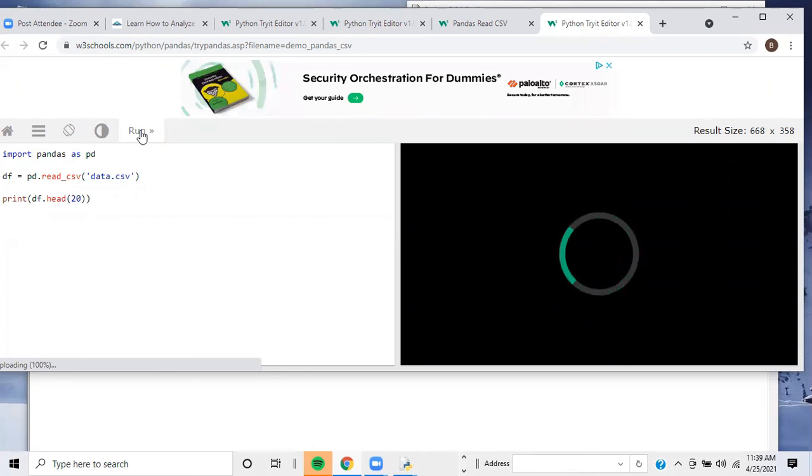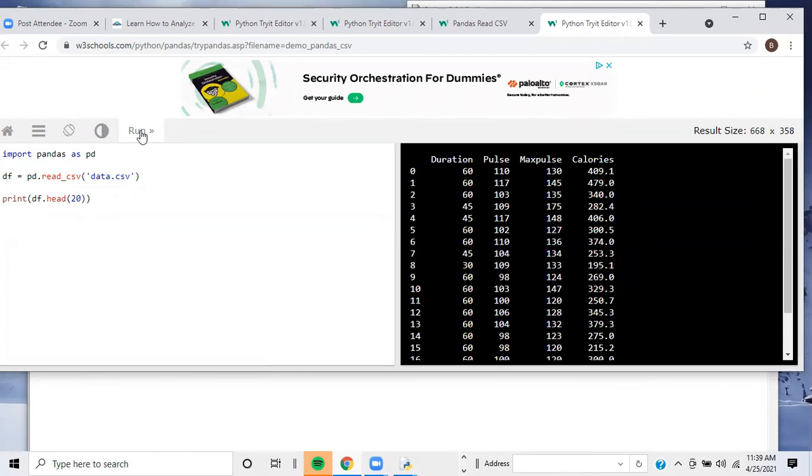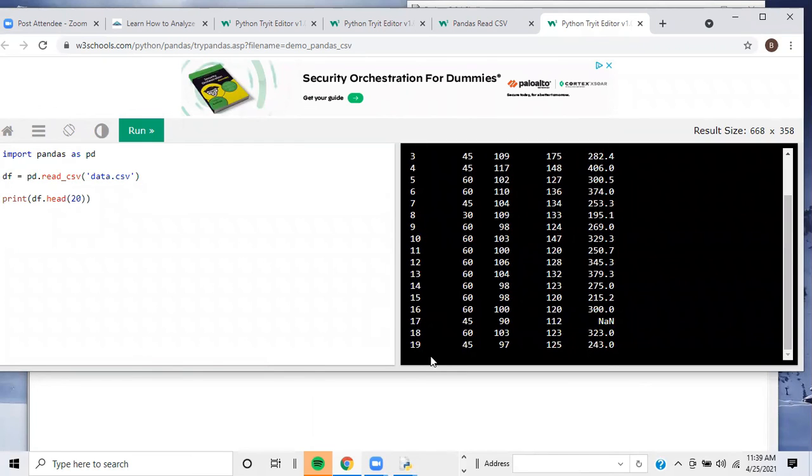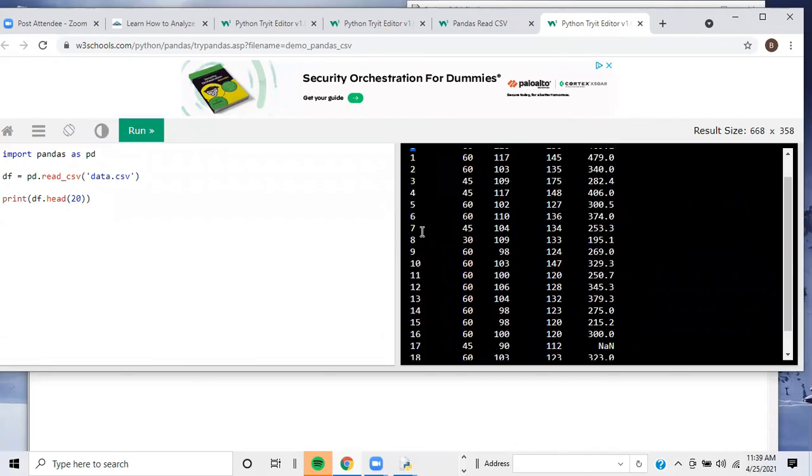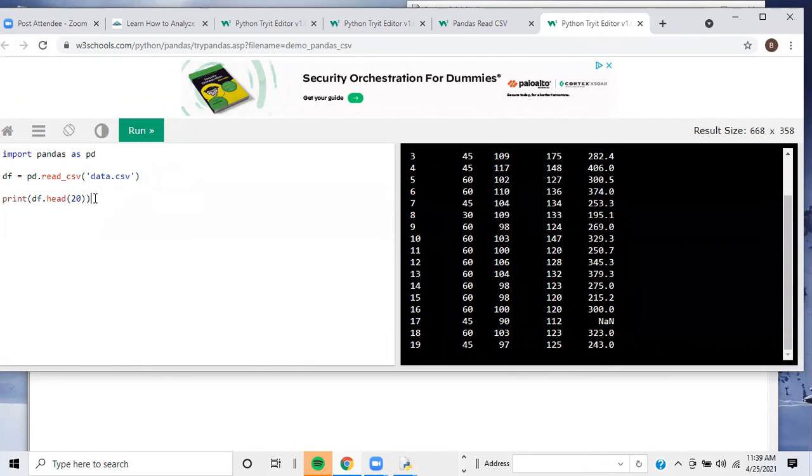All right, let's take a look. I scroll down. Yep. And the reason why the last row has an index number of 19 is because, remember, we start the index at 0. So 0 through 19 is 20 rows. So the head method returns the headers and a specified number of rows, and it starts from the top.